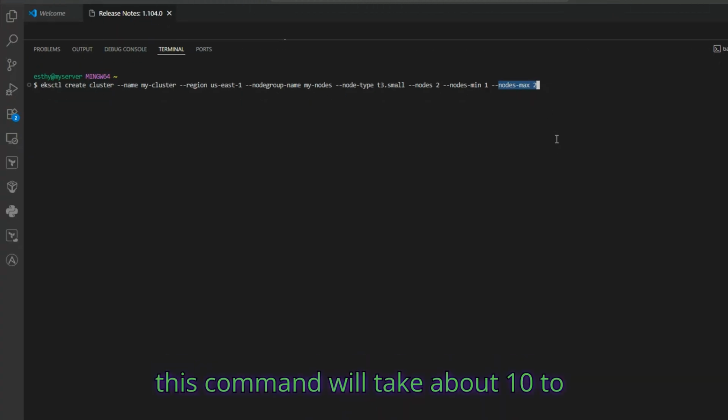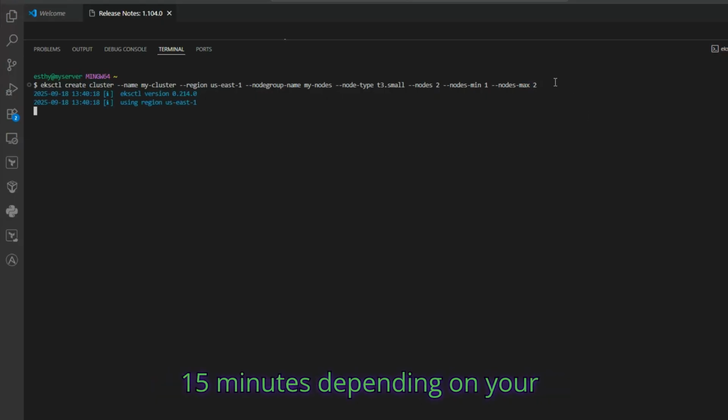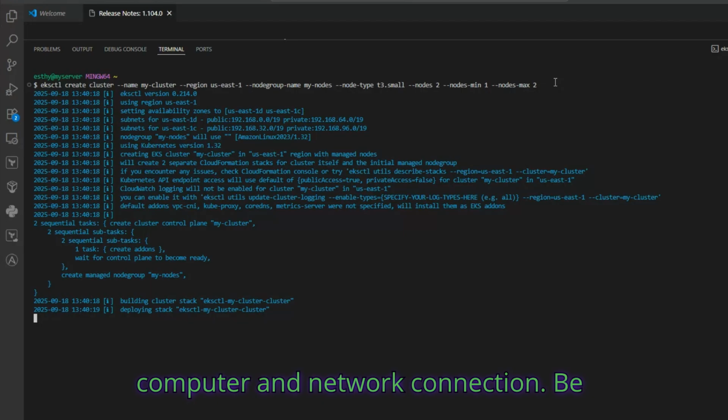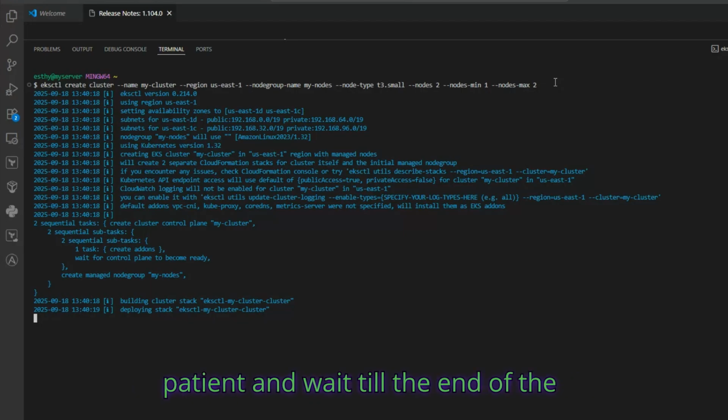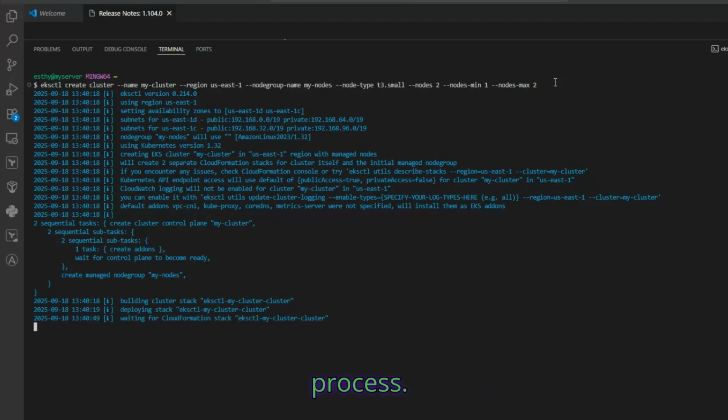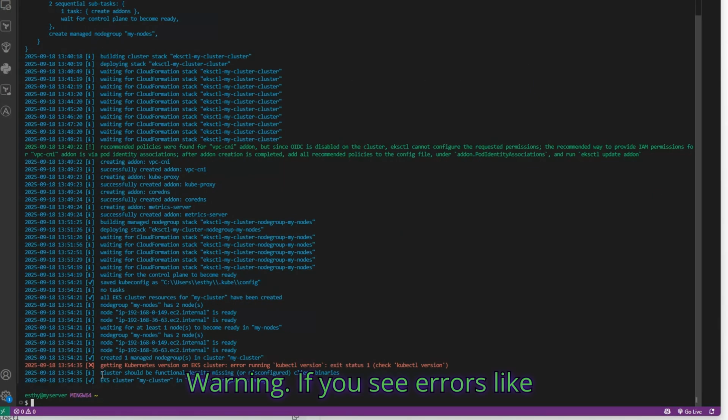Note: this command will take about 10 to 15 minutes depending on your computer and network connection. Be patient and wait till the end of the process. Warning: if you see errors like this, you need to upgrade your eksctl version.